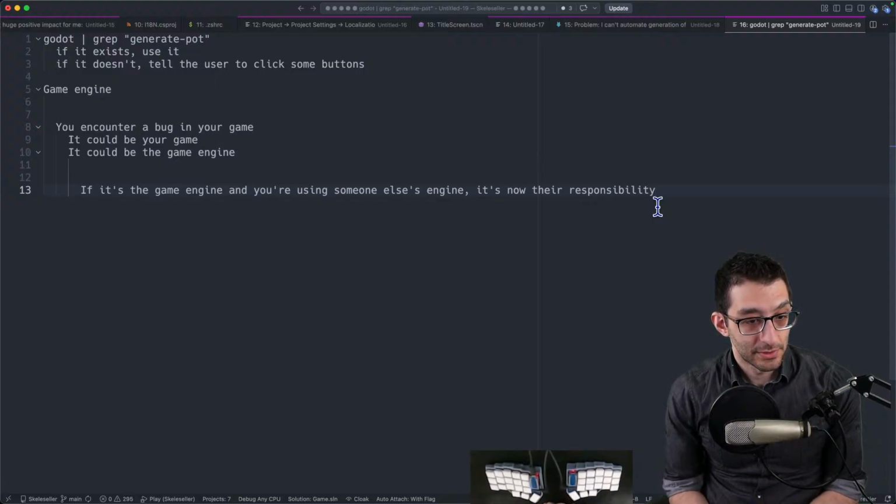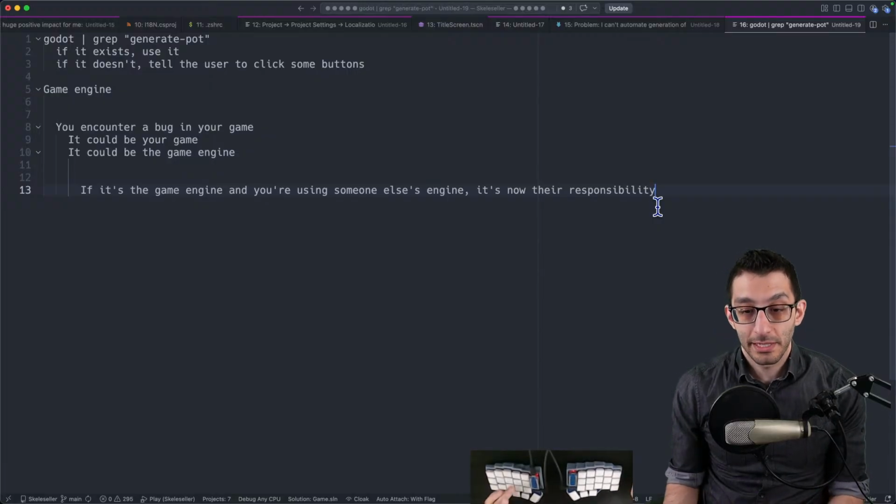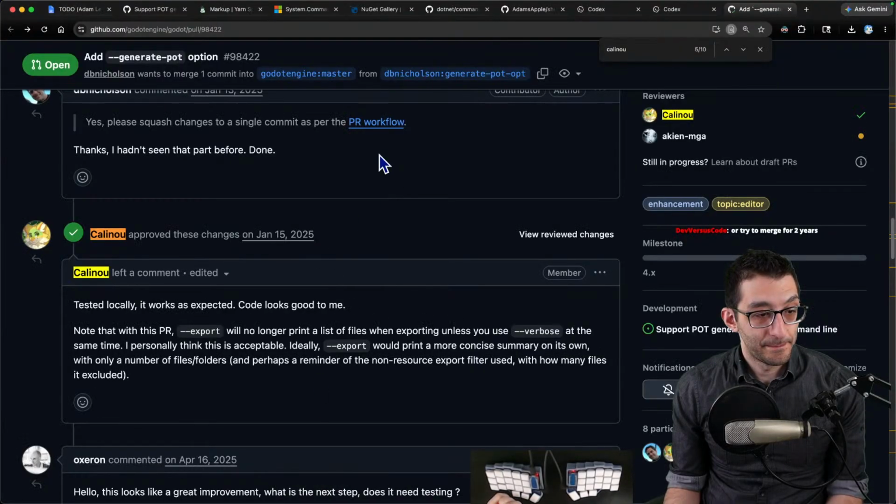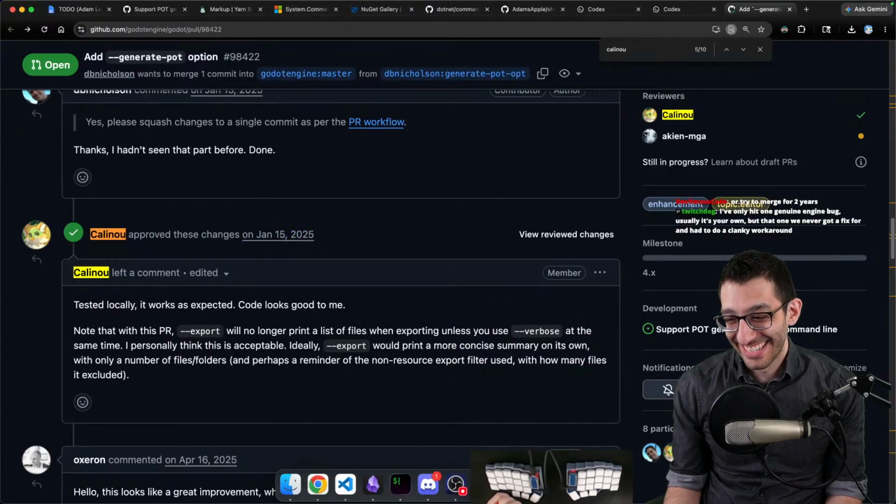Be only to have a headless runner for generating the files. Yeah, so that is possible. We could do that. I'd just rather not. Hey, diverge the code, or try to merge for 2 years. Yeah, or be in this situation.